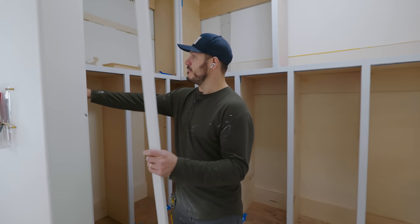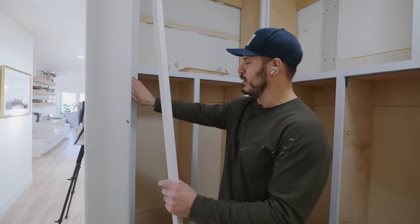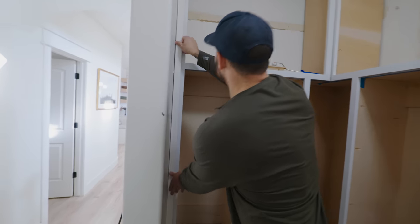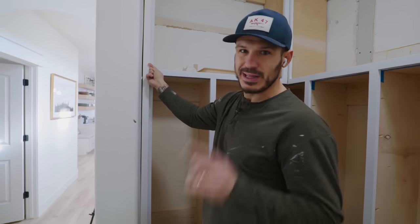One of the things I have to do is put the filler pieces here and over there. Originally, I was gonna get it sized in perfectly, but now I feel like the easier way to do it is just put a piece like that, and it looks kind of two-dimensional, and I appreciate that because the doors are gonna go flush with it. Thinking ahead.